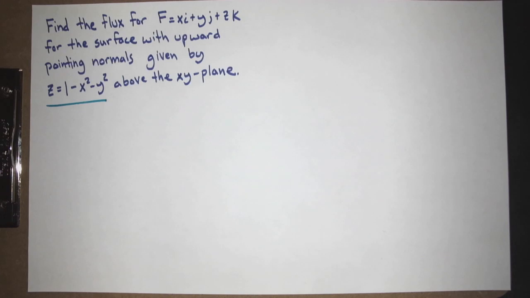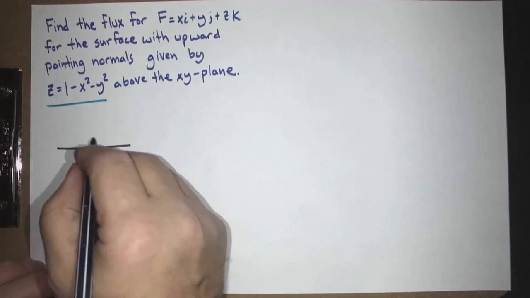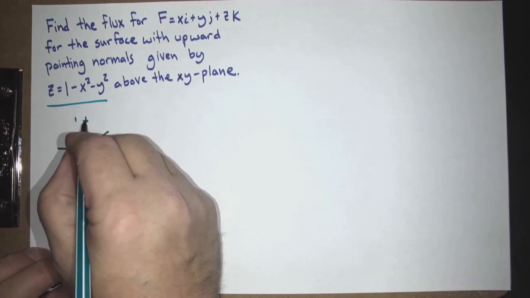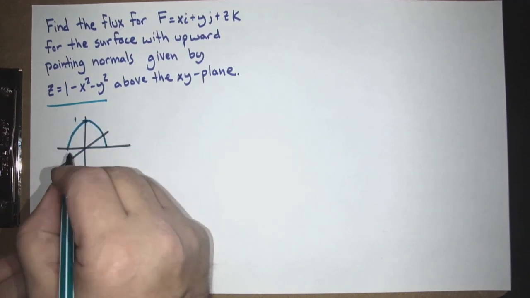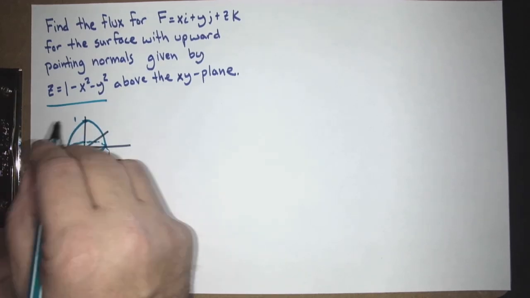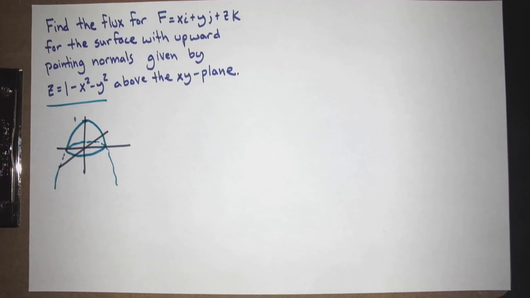Someone said bowl. Yes. What about the bowl? Can you tell me more about this bowl? Upside down and up one. Yeah. So this is a paraboloid, but I prefer bowl. That just sounds easier to remember. So normally your bowl is going up. We go down, but we also shift up by 1. So let's say this is 1, and we move down. Now we only want the part above the xy plane, so we're not going to take the whole bowl. It does keep going downward, but we only need the part of the surface that's above. Okay, so there's our surface.